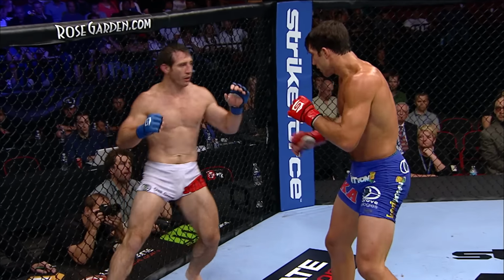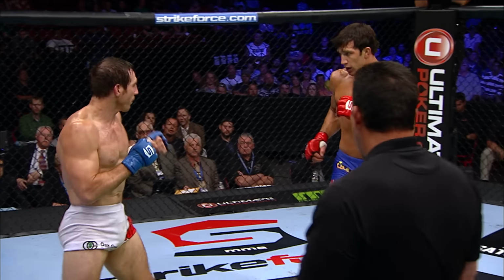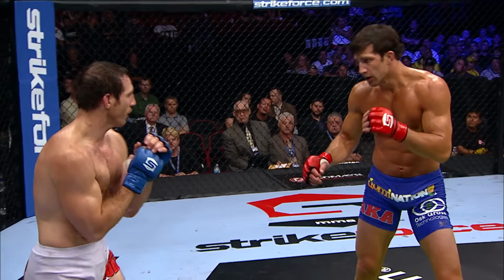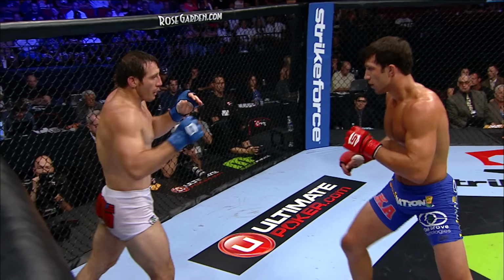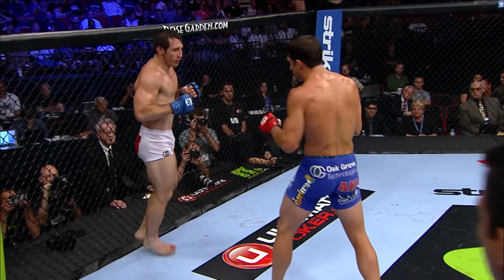Luke's got to find a way to pin him in that cage, stop his lateral movement. Well, and you get the feeling that Kennedy's trying to lure him in for something nasty. Better watch out keeping your leg up in the air like that.